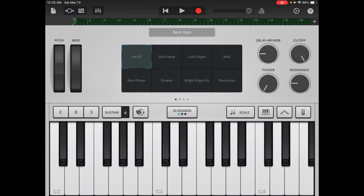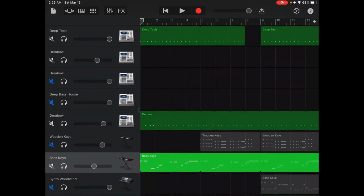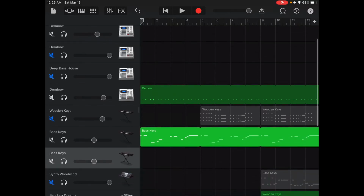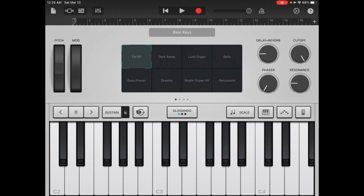Alright, so from drums you're gonna go to bass. When you're working on your bass, you gotta know what chord you're in, or what chord you want your beats to be in. So for mine, I chose G minor.